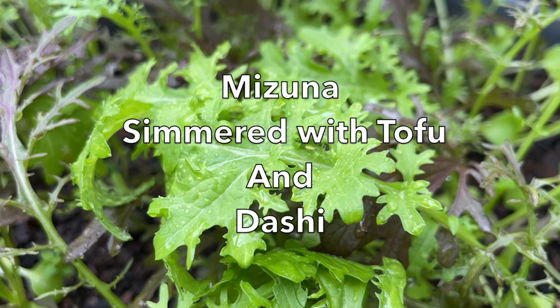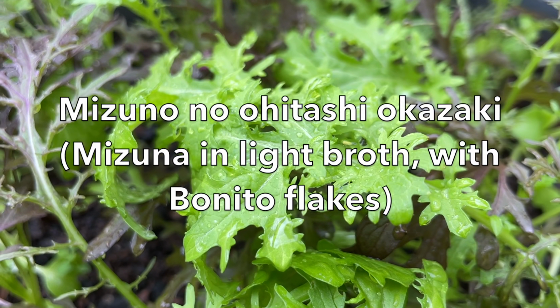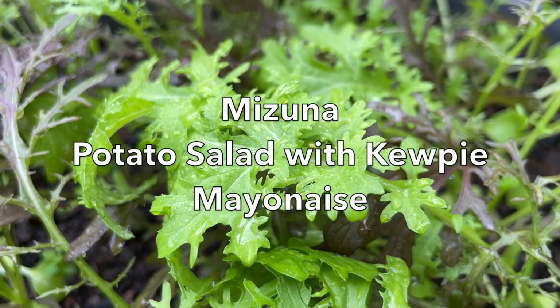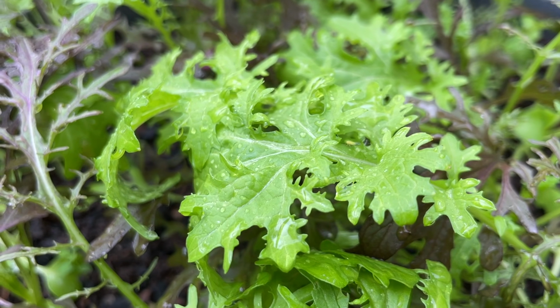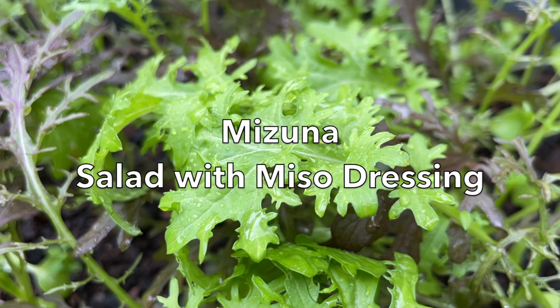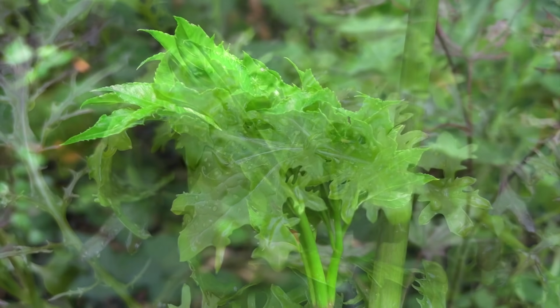Try Mizuna simmered with tofu and dashi. Oatashi with Mizuna is another one. Mizuna used in a potato salad with a little bit of Kewpie mayonnaise. Mizuna salad with a miso dressing, or sautéed Mizuna with garlic and fish sauce.